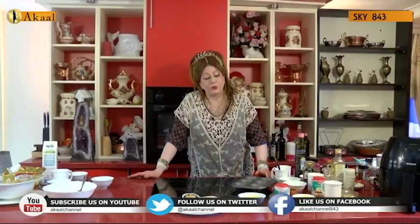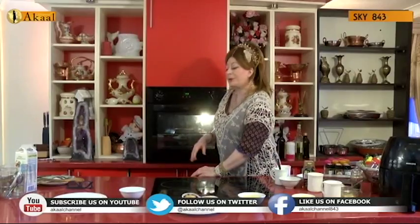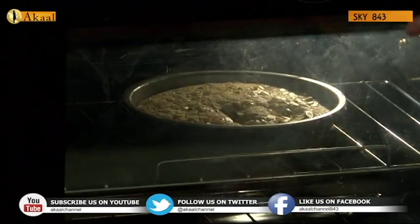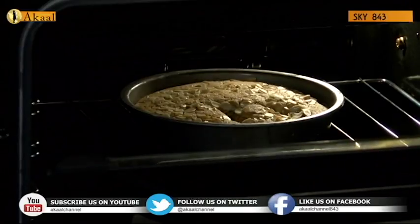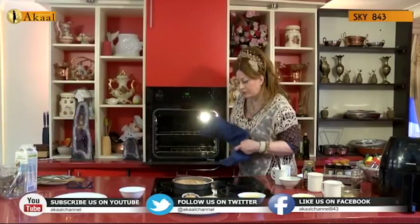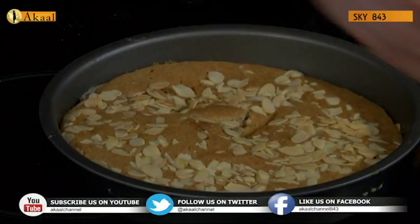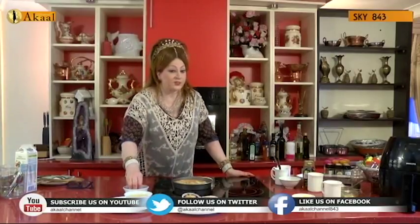Let me now wait for my cake to be baked, then I'll take you to the main plating section serving it with my almond custard after a short break. That's the bleeper — a good sign saying the cake is ready. Getting my oven gloves to have a look — I did poke it in between. That looks fantastic. I will have to wait for this to cool down. My custard here is ready to be served using agave syrup as the sweetener.